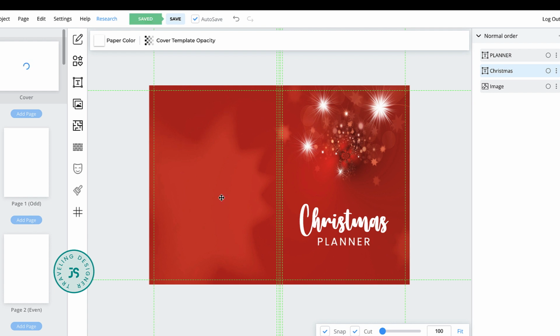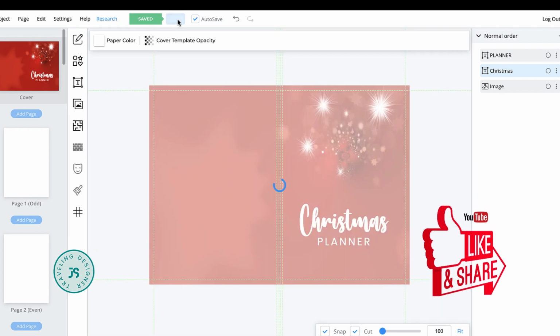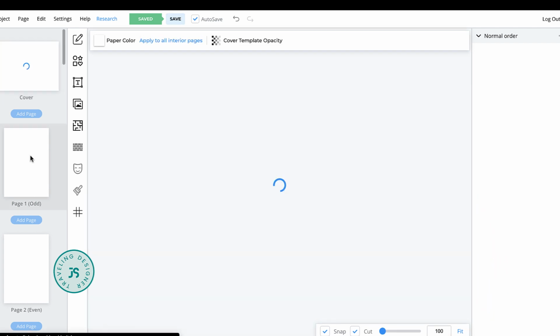So here you can choose to put whatever you want. If you have maybe the table of content, because sometimes in Amazon the look inside feature that they have, they don't have the right page that you want to be seen. So you can put whatever on this one, and you can also put your logo here if you have a logo. So now that you're done with that, just save it, and we go to page 1.